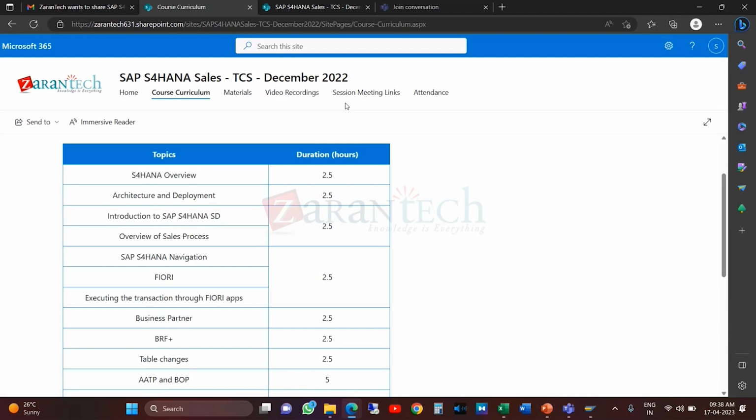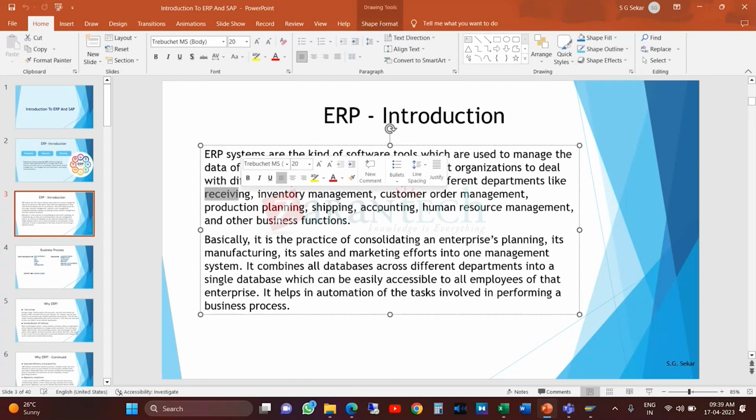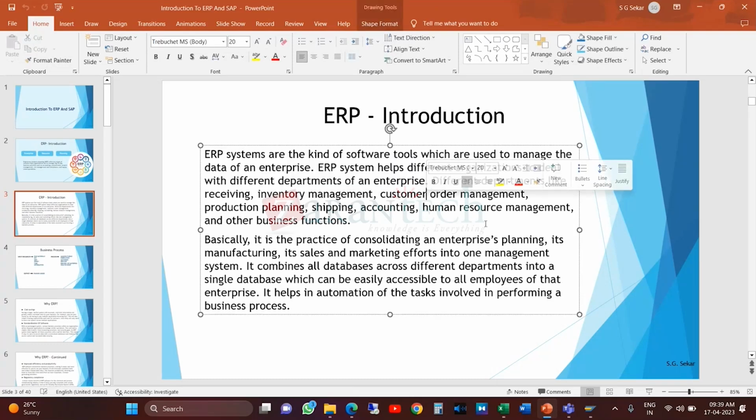So this is some additional knowledge I'm giving you about ERP, what ERP is. Basically, ERP helps to store data in the enterprise. In the enterprise, if you want to store the data, you can use the ERP system. Different departments like purchasing, receiving the inventory, customer management, the sales process or sales department.